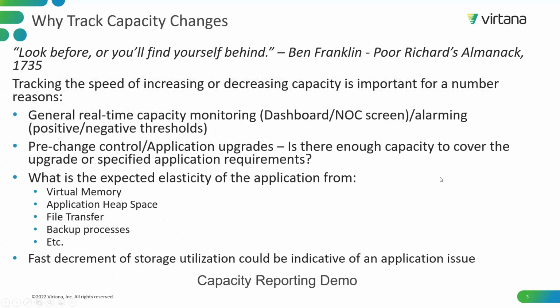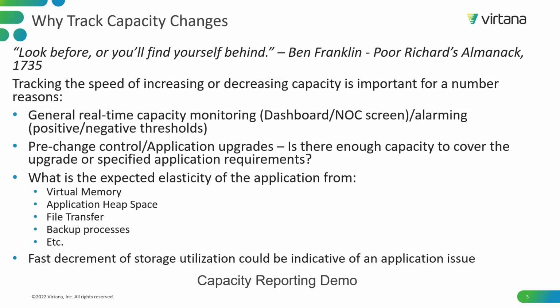So why track capacity changes? Well, tracking the speed of increasing or decreasing capacity is important for a number of different reasons beyond the obvious. We're all familiar with drive full events and the issues that they can cause with applications and OS issues. But in general, it's real-time capacity monitoring from a dashboard or a knock screen perspective, as well as alarming on a positive and a negative deviation set threshold, which we can do in VirtualWisdom.